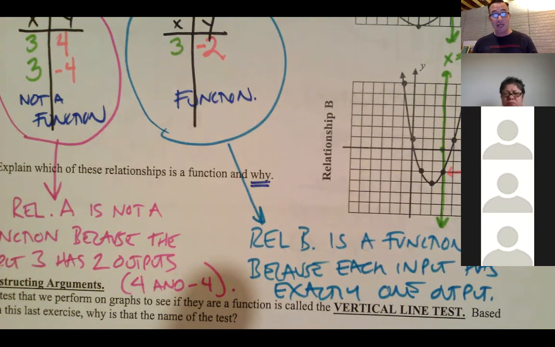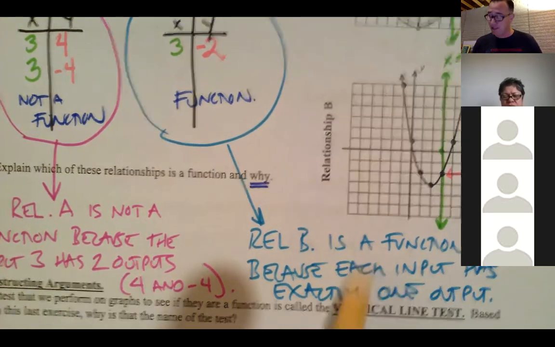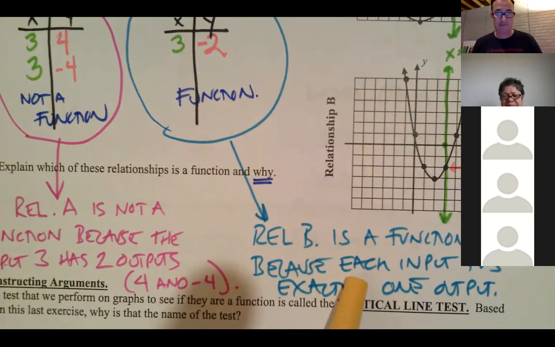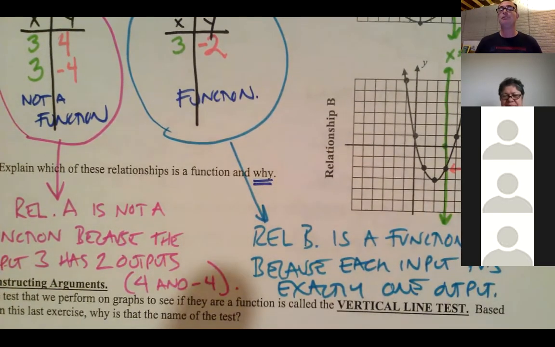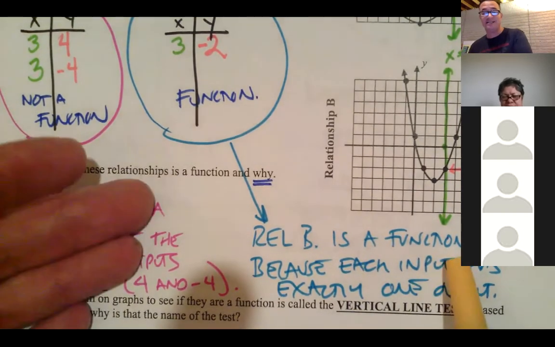Now, let's say you had no idea what the answer was. If you write something like that, even if you're completely wrong, you know what? I know you know what you're looking at for a function. I would probably give you at least a C on this problem just based upon the fact that you used the words of the definition and you wrote it in a sentence.